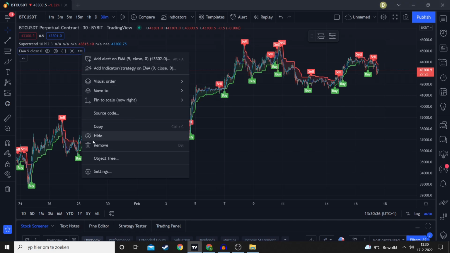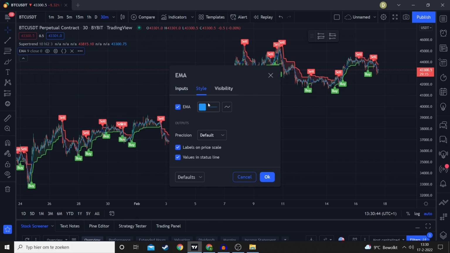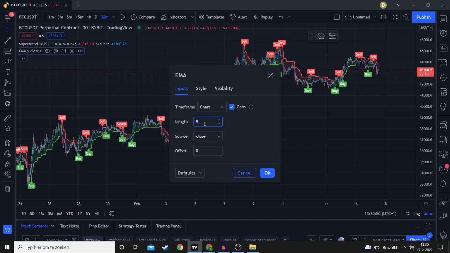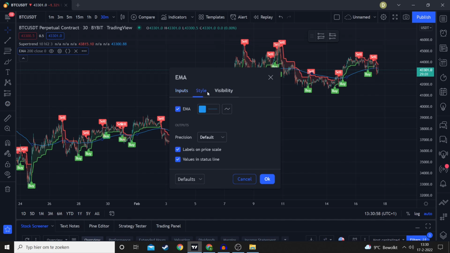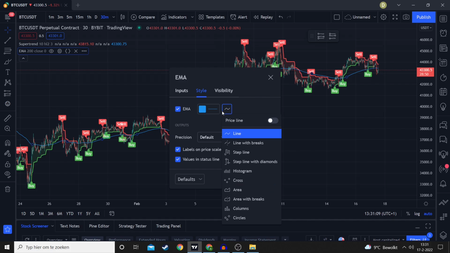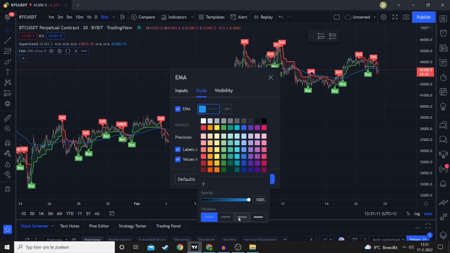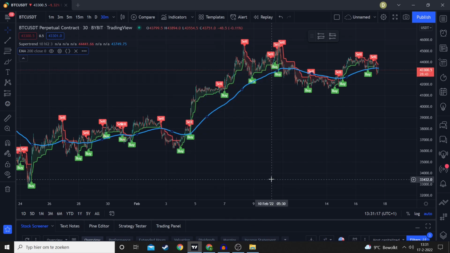I will be using this indicator also because I can then spot in which trend we are trading, so in the bearish market or in the bullish market. But first off, before we trade, let's put in the EMA on 200. So the length will be 200. Also, let's make the line a bit thicker. We have the green lines and the red lines for the buy and sell signals, so I'm going to take the blue color, but I will definitely change the thickness of the line so we can really clearly see where the EMA 200 is located.